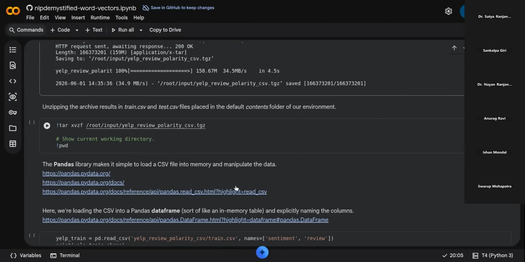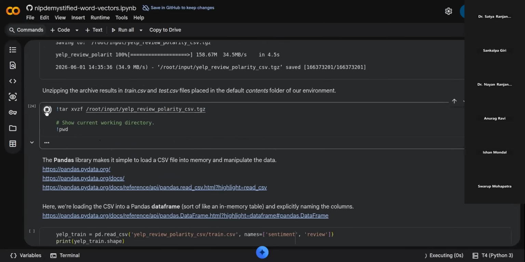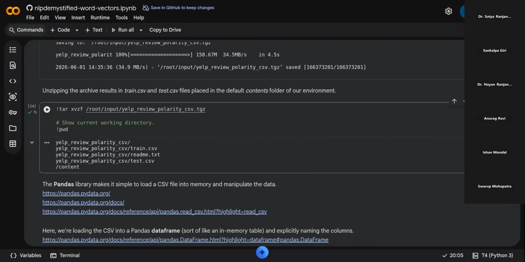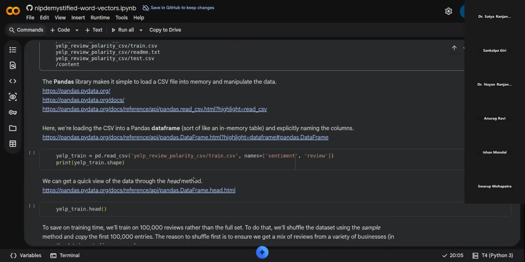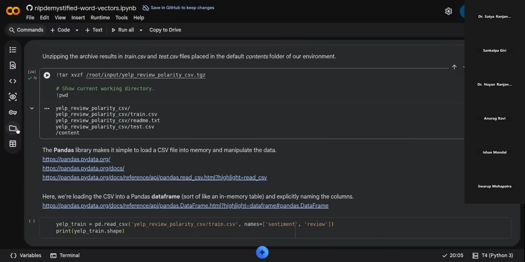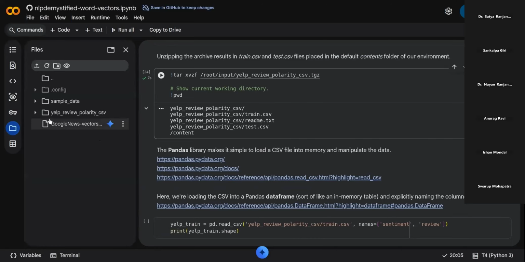So let's see. Unzip the review which I have downloaded. Now that contains a train and a test. First, we have to read that file. Here you see in the dataset folder, under Yelp review, there is a train.csv file which contains all the training data, and a test.csv file which contains the test data.